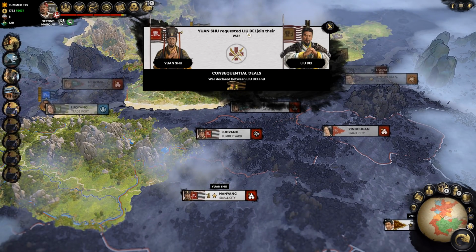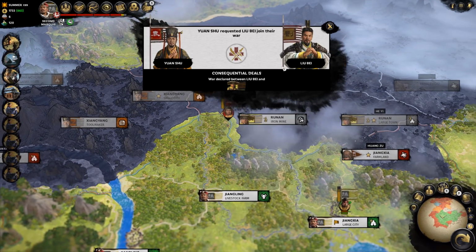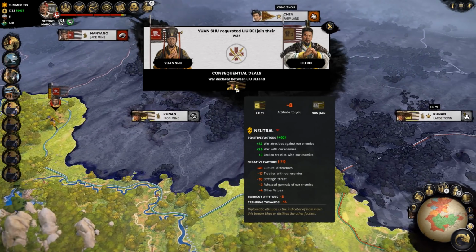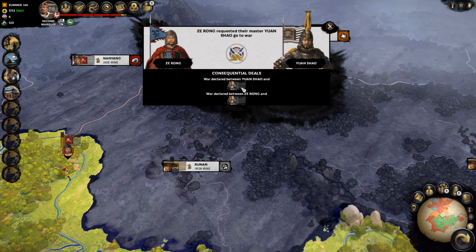Yuan Shu requests Liu Bei to join their war against He Yi. Also, you guys have been saying it should be pronounced He Yi, or close to that. I'm probably going to forget and just keep calling him He Yi, to be honest. But I'll try and remember that. Is it He Yi rather than He Yi?